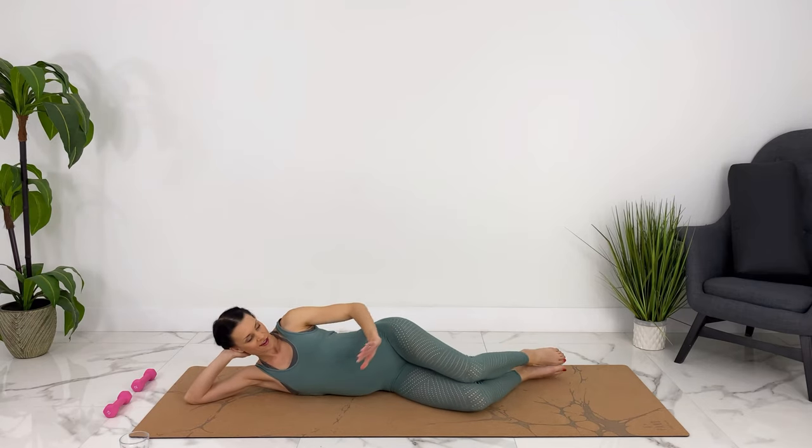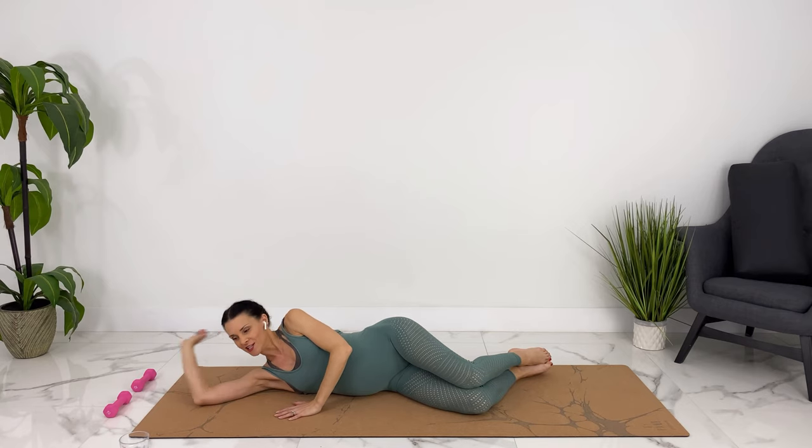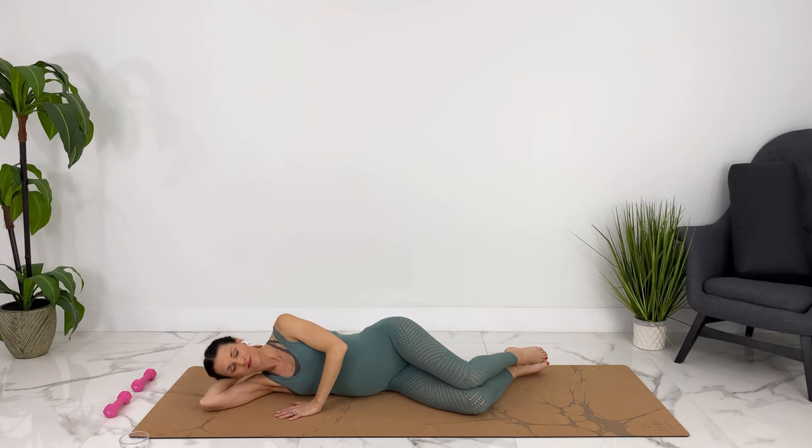Now that we are lying on our side anyways, we can move into Shavasana or relaxation. If you wanted to get comfortable, grab blankets or pillows or whatever you need to be comfortable here. You want to fully relax your body and scan your body from your toes to your head, relaxing each muscle. This is also a great practice for when you are in labor.